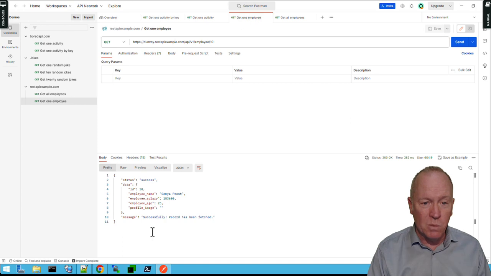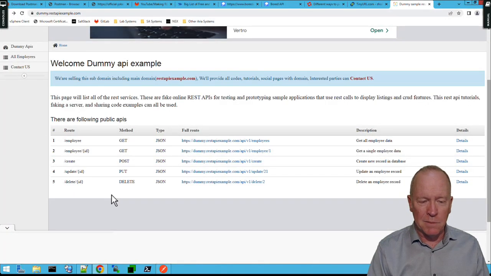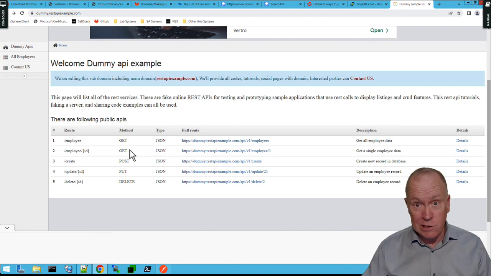What else can we learn? Well, we can learn to do lots of other things by, once again, checking the documentation. So it says here, another operation that we can perform will allow us to create a new employee. Now, this new request is going to be a little bit different. All the requests that we've been doing so far are GET requests. GET requests allow us to look up information about a resource that the server is already storing. It's a resource that already exists.